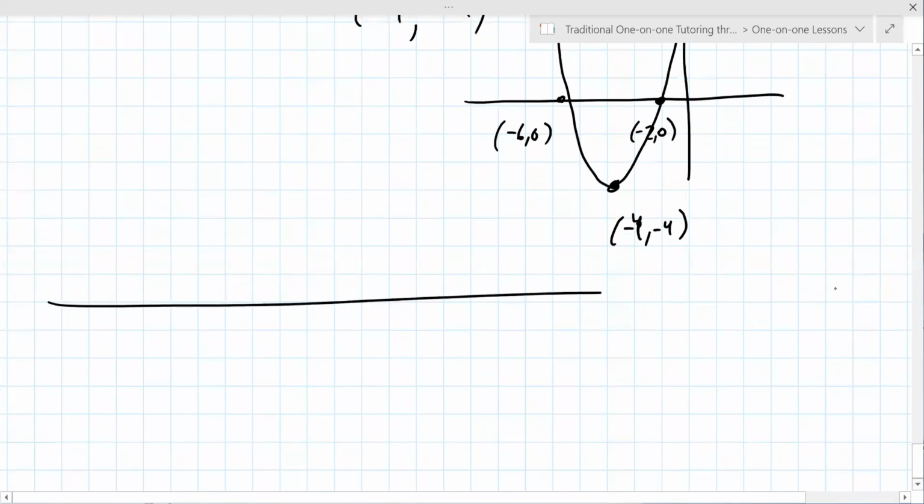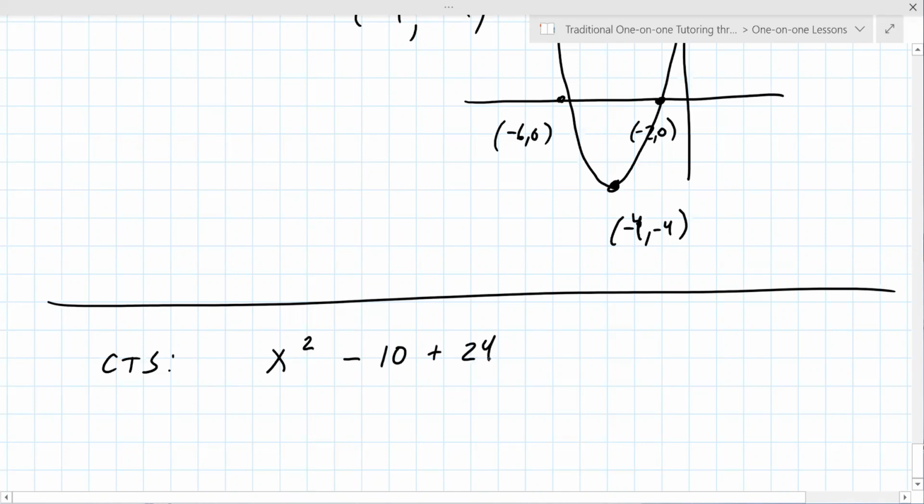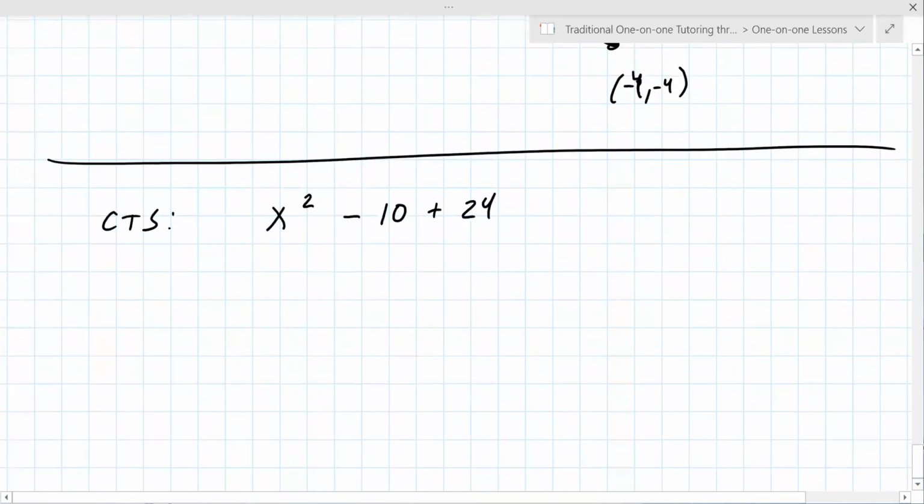Okay, so we're doing good practice here. So let's do another completing the square. Do you have this down to try from above, or do you want me to scroll up once you get this written down? I'll get that equation written, and then okay, so 24 is the y. Right, we're going to complete the square.